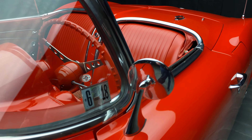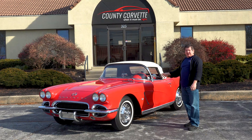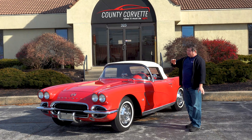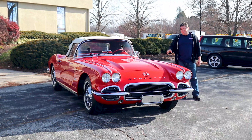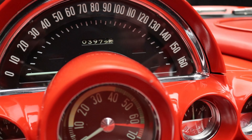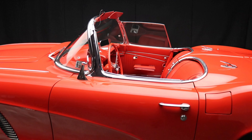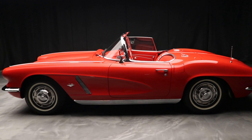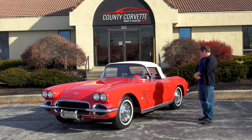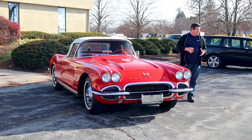This car has been driven. It does have the original-type bias ply tires on it. It's base coat clear coat, gorgeous paint, and there are no issues with it — no issues with the body, nothing's coming back. It was just done right on a beautiful original body. The car looks great. It's showing 3,900 miles. I suspect it was reset to zero at the time of restoration, so that's probably about what it's been driven. And the chrome is beautiful on it, just across the board.